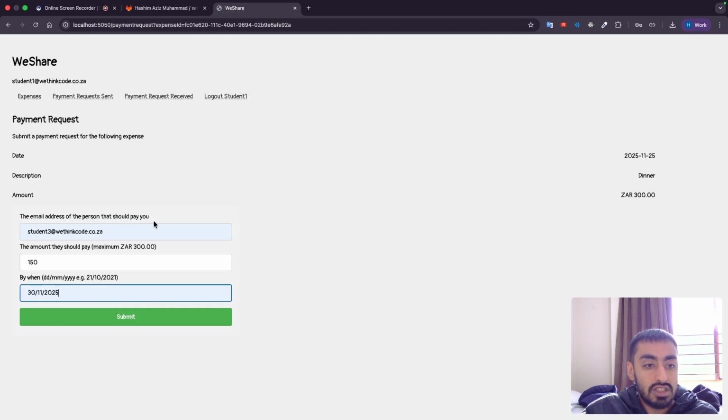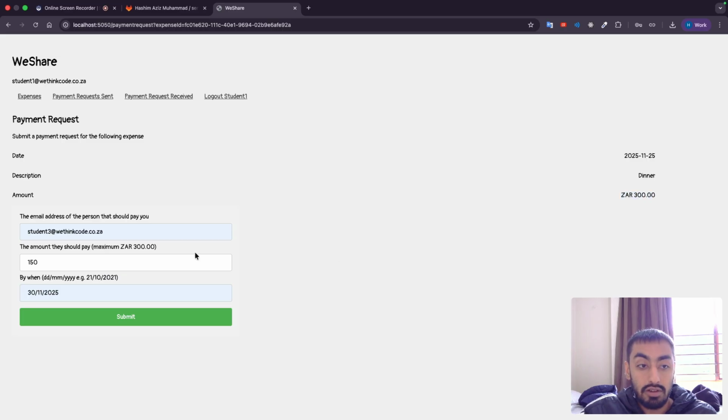If we have a look at the CSS IDs of everything with regards to the payment request, we have the details of the expense, and these CSS IDs would be for the date, expense_date, for the description, expense_description, for the amount, expense_amount.